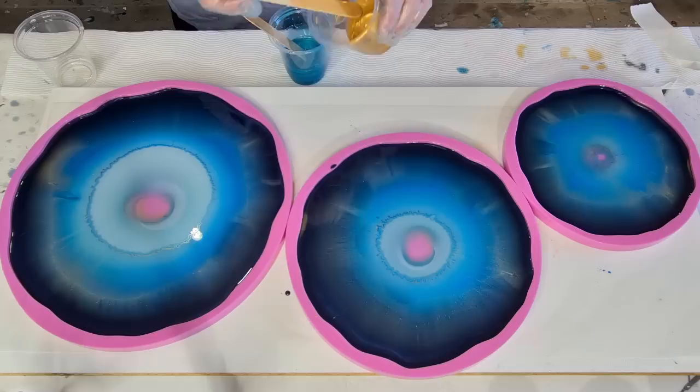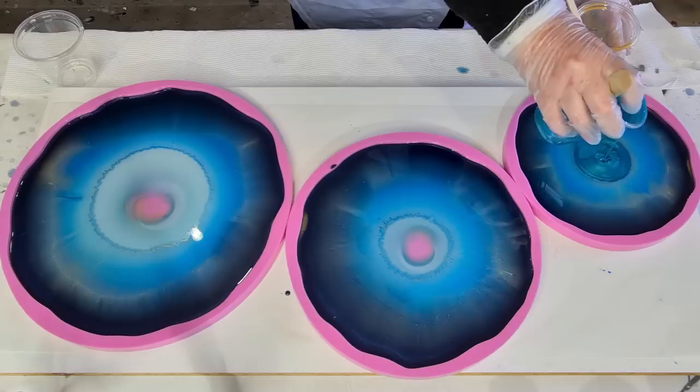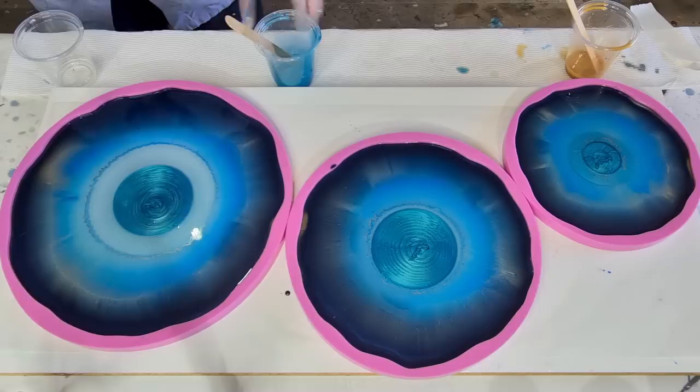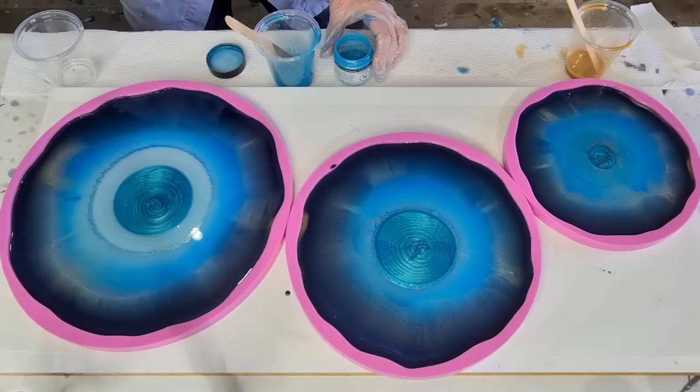All right, let me pour some more turquoise in. I might need to make up some more, I'm not sure yet. See, this one hasn't got as big a puddle, so it really needs a little bit more. I'm gonna make up a little bit more of the turquoise. I don't need very much, so I'm just going to do half a spoon.